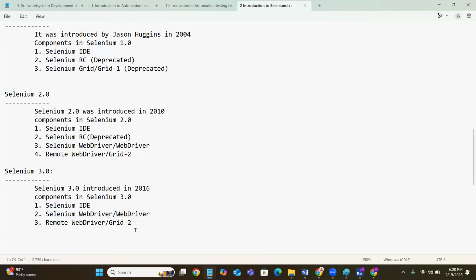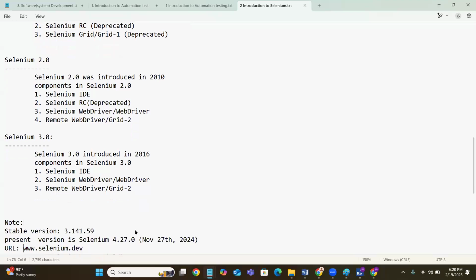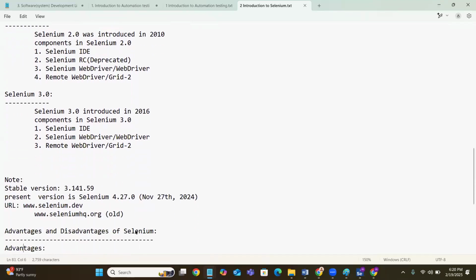These are the versions. At present we have these three only. The most stable version is 3.141.59. The present version of Selenium is 4.27.0, which was introduced on November 27th, but recently they updated to 4.28.0. The official website for Selenium is selenium.dev. seleniumhq.org is the old website.